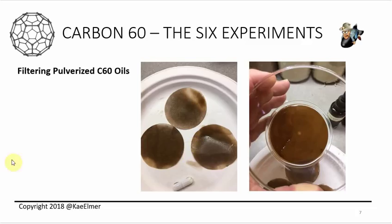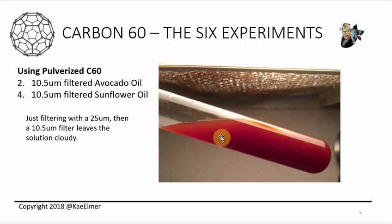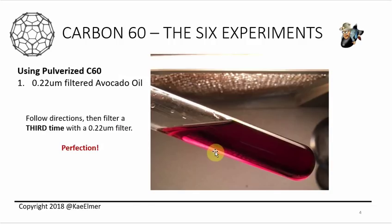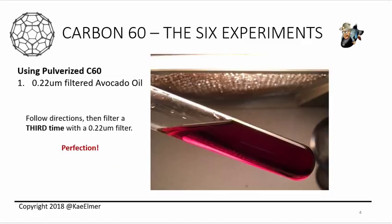And then I figured, okay, now that I filtered out the impurities, and then it looked like this, I wasn't happy. So let's go ahead and try filtering it through one of these to see if I could get it better. And then what happened was I got it better. But the problem was, this is the filter, and it got blocked so fast that I only got about 50 milliliters out of it. And so it is a huge waste of $7 if you're only going to get a little itty bitty bit of C60 oil out of it, the end product.